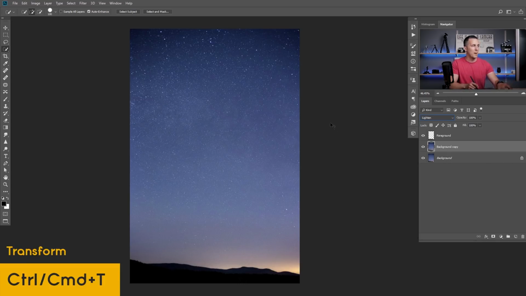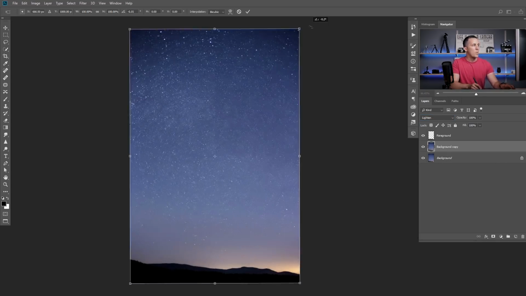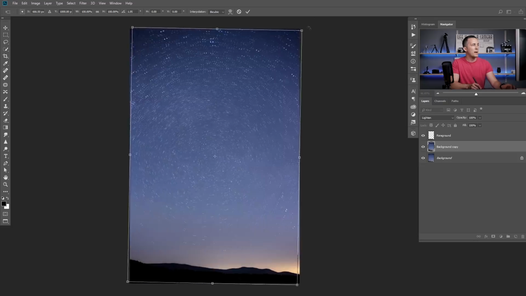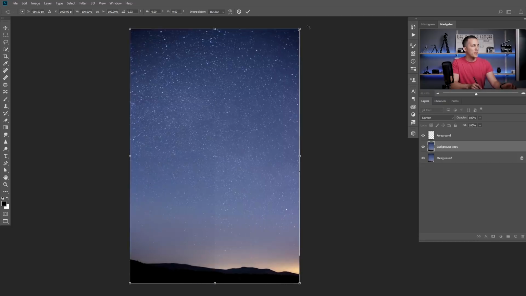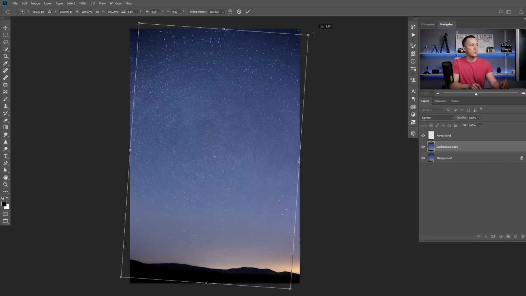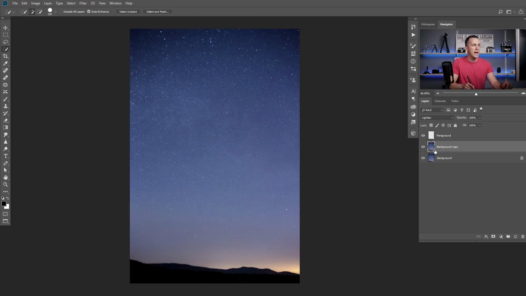But if you press Ctrl Command T and start rotating that, we can see only the stars because the stars are the brightest pixels on the image here. Okay, and we need to rotate this just a little bit, then make a copy of that, rotate just a little bit, another copy, rotate just a little bit, and that's the basic principle behind this technique. So to make this everything much easier and faster, we will create an action for that. Let's press escape and let's delete this background layer and start playing with the action.